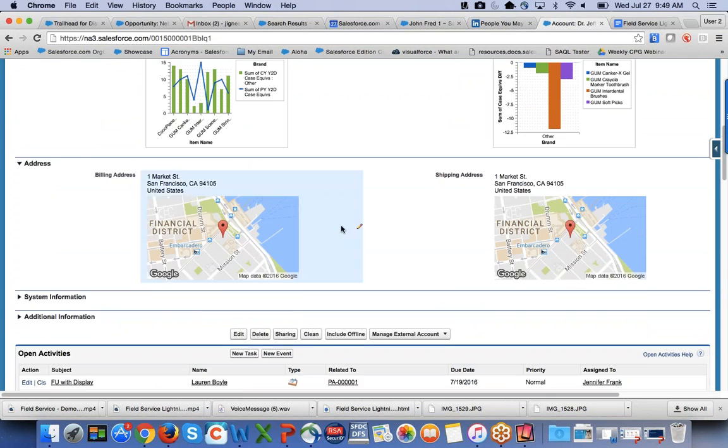We have integration into Google Maps as well. So if you're a salesperson on the road, need to find doctors and so forth, they can leverage Google to get directions or look at traffic going on in the city or whatever it might be. We have that integration directly linked into Salesforce.